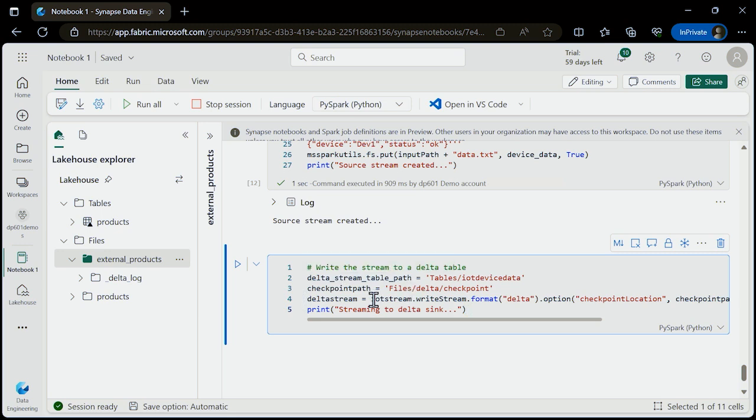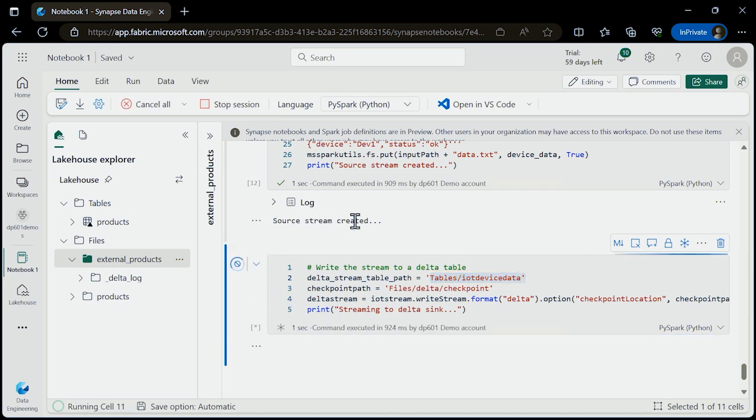We're going to take that stream, the IoT stream, the one being read earlier, and write it out into Delta. So we're going to use this as a sink as well, and it's going to be written out to this Delta stream. We're going to write it out to a table called IoT device data. So let's give this a go.